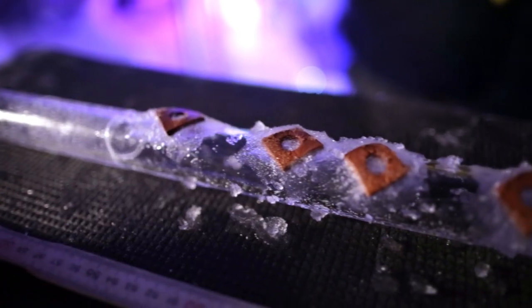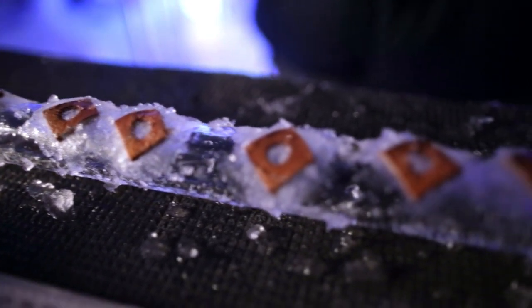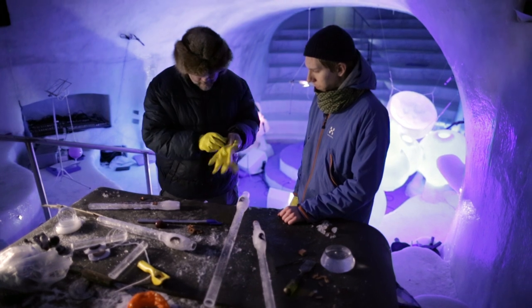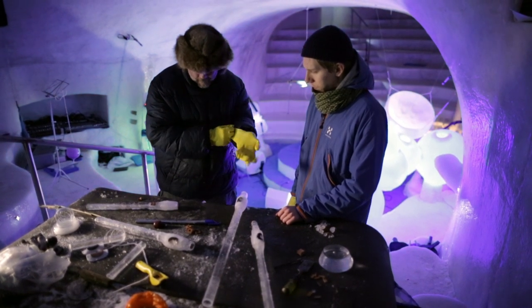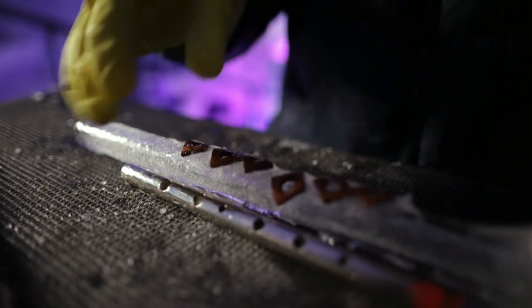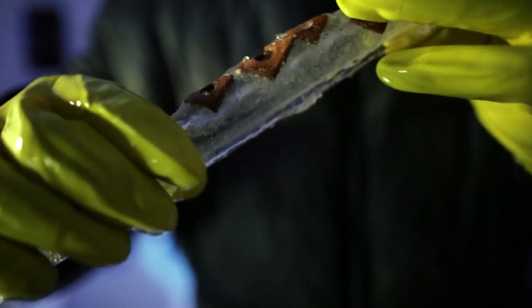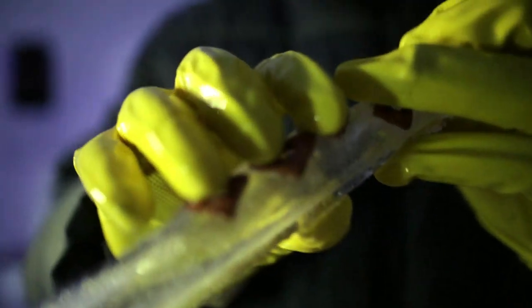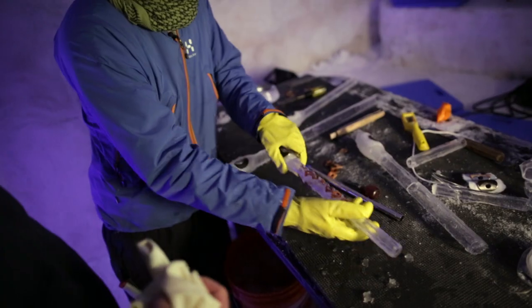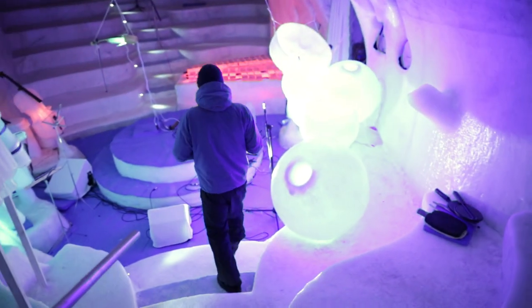softer. For each of his artworks, Tim consults closely with real musicians. What does it take for the ice instrument to come close to a traditional one? The original instruments always serve as models. Here, for example, he finds out exactly where the holes have to be. Before they can continue working, the flute has to go into the freezer at -15 degrees. It all seems extremely complicated, but from Tim's point of view, it's worth the effort.